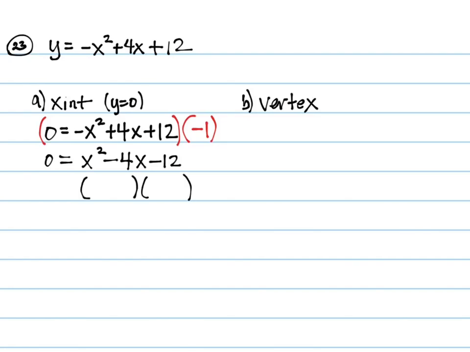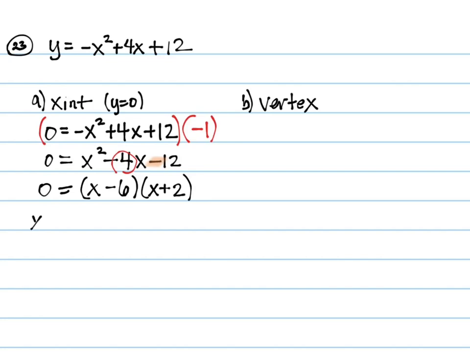All right, so I will start you out. I have x at the beginning of each of my factors. What will my signs be? A negative and a positive. How come, Megan? Yep, the 12 at the end tells me I need a negative and a positive. The 12 also tells me I need 2 numbers that multiply to 12, and they have to add to 4, or subtract to 4. 6 and 2 will do it. And I want the 4 in the middle to be negative, so my 6 will be negative, and my 2 will be positive to give me a negative 4 in the middle, right? If you check the inside and the outside terms, I'll get a -4.